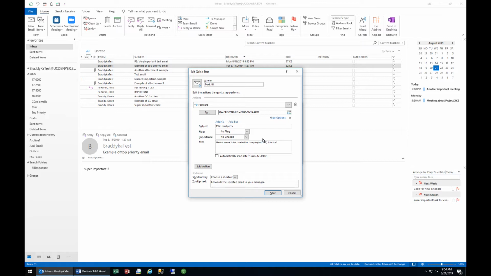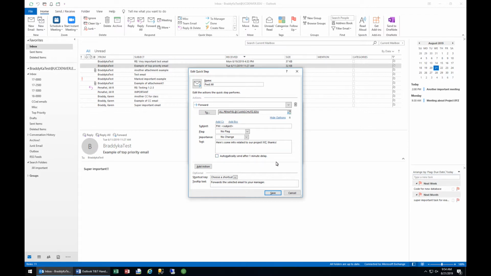Before I click OK and finish this up, there's obviously a lot of options in here. We're going to keep it pretty simple. But I did want to mention that if you start looking around in here and you happen to notice this automatically send after 1 minute delay, that could be really tempting to go ahead and tick it, but I don't recommend it. It doesn't actually seem to wait a minute. And sooner or later, you're going to end up clicking on this button up top when you don't really mean to, or when you want to make some changes, and you'll end up sending an email that you didn't mean to if you have this ticked. So I do like to leave that option unticked, because then it gives you a little bit more time to decide, oh, is this really what I was meaning to do?